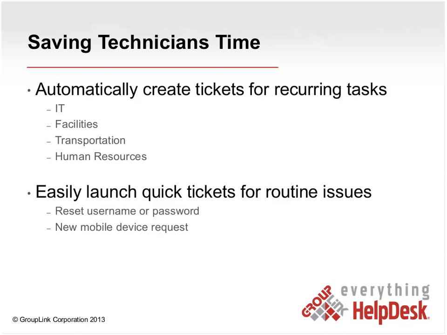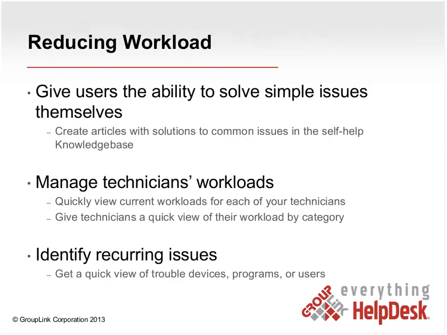And this is kind of a no-brainer. If it's coming up over and over again, and it's something that we just have to do routinely, then yeah, we want to have a quick one-button solution that we can easily launch for a routine issue. And that will save our technicians more time. So we're saving our technicians time, and we're making sure that we are utilizing that time. We've talked about accessing issues on the go and recurring tickets. But reducing workload is equally as important.